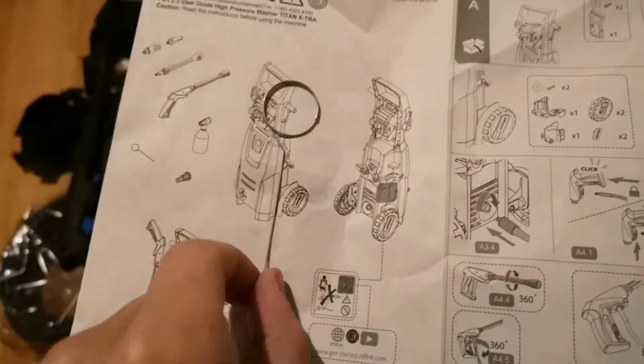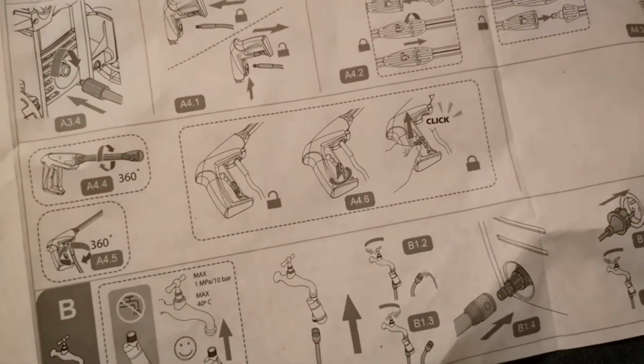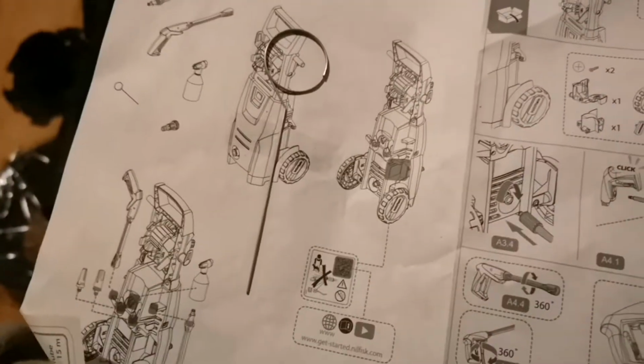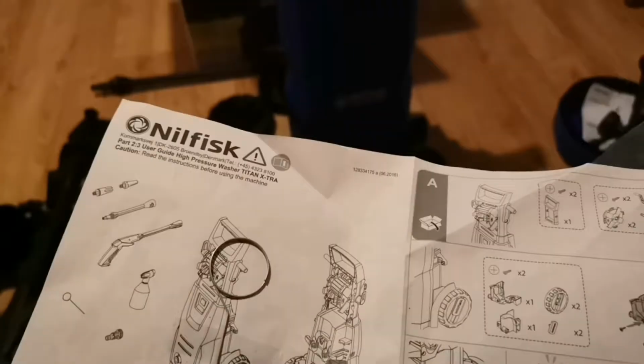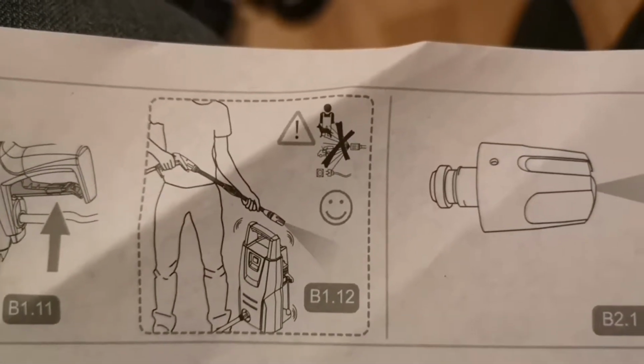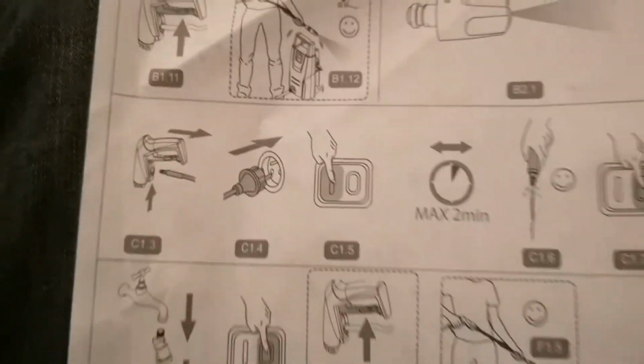I don't know what this is for. Some springy tension rod thing. Don't know if that's supposed to go somewhere. Not seeing it anywhere in the instructions what that's for. So I don't know. Basic precautions: don't spray animals. I'm not sure what the other one is. Or children.